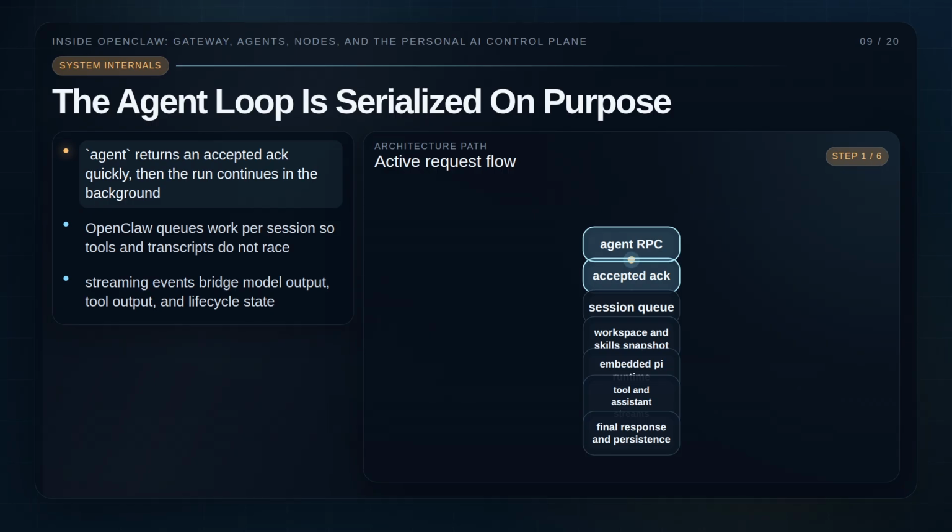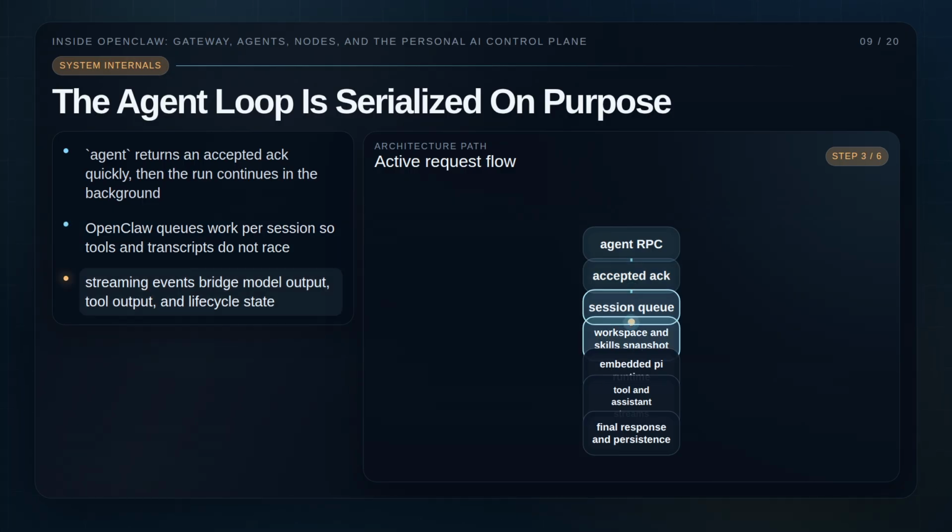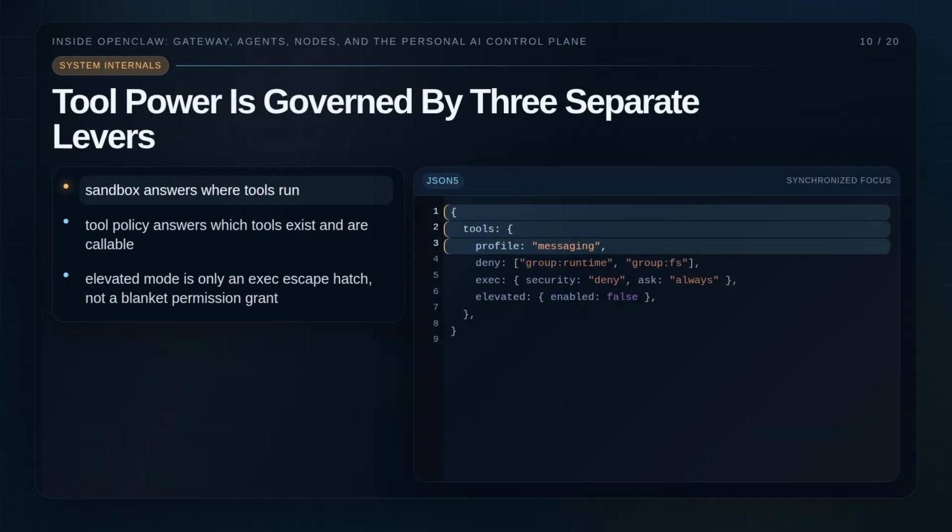The official agent loop docs are worth reading. They show a disciplined runtime rather than a naive one-shot prompt. The gateway accepts the request, resolves the session, and then routes execution through a serialized session lane. That prevents tool races and keeps transcript state consistent. The embedded runtime handles model execution and tool calls, while OpenClaw bridges those events into its own stream model. That is why the system can support accepted acknowledgements, streaming assistant deltas, tool progress, and a later wait call without everything collapsing into one monolithic RPC.